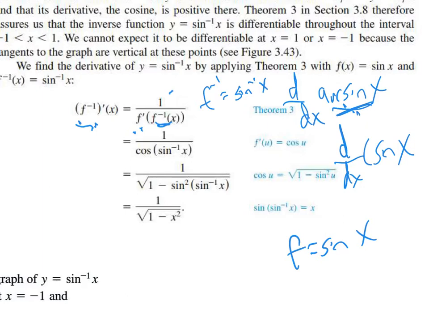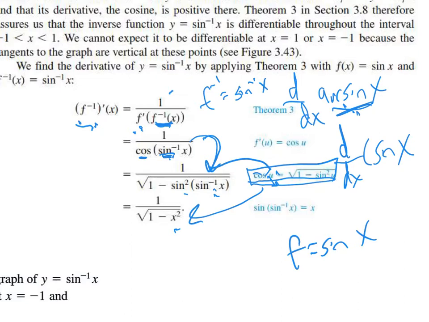If you want to use the textbook's definition, then you do it the same way we did the problems: f prime with the inverse plugged in. So the derivative of sine is cosine, and there's my arc sine being plugged in. Here's where it gets into trouble. How do I go from this step to this step? He gives you this equation here, but I guarantee you could stare at this for an hour and you're going to say, how did he get this? Did he memorize it? It's very complicated to go from this here, using this, to here.